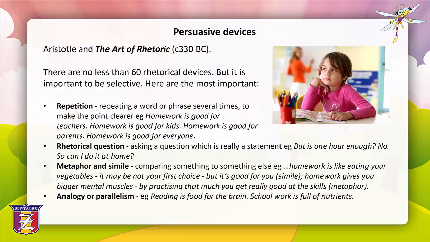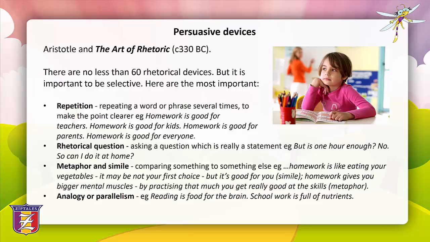Repetition. Repeating a word or phrase several times to make the point clearer. For example, homework is good for school teachers, homework is good for kids, homework is good for parents, homework is good for everyone. You repeat. The famous rhetorical question, asking a question which is really a statement. For example, but is 1 hour enough? No. But I can do it at home.